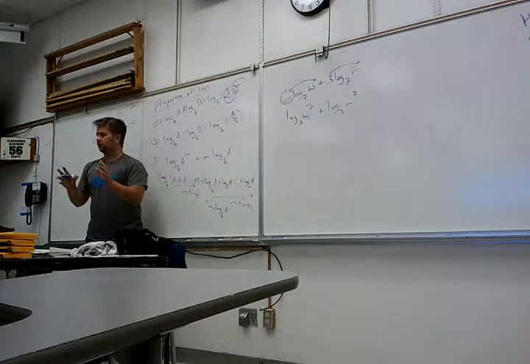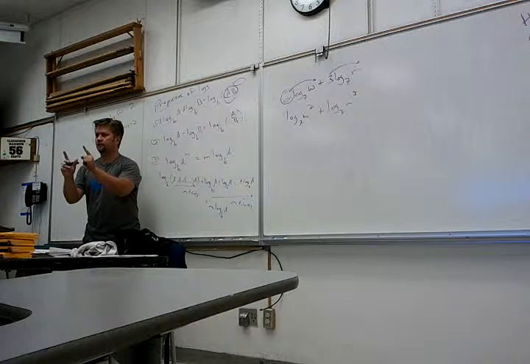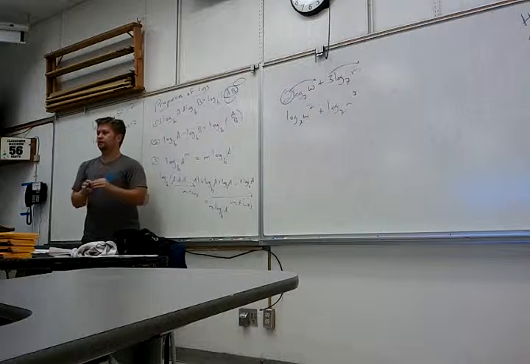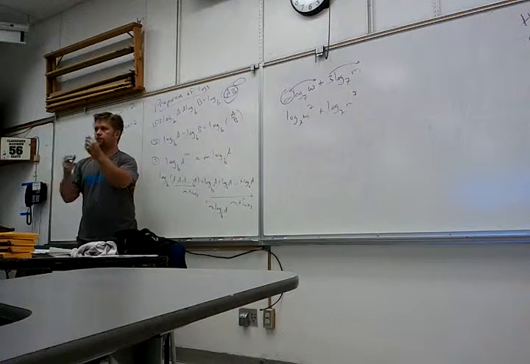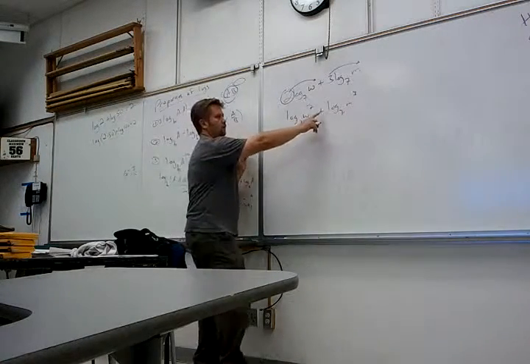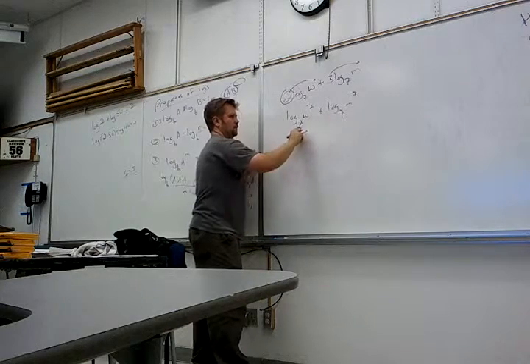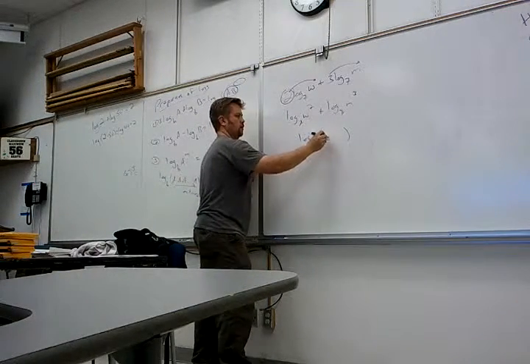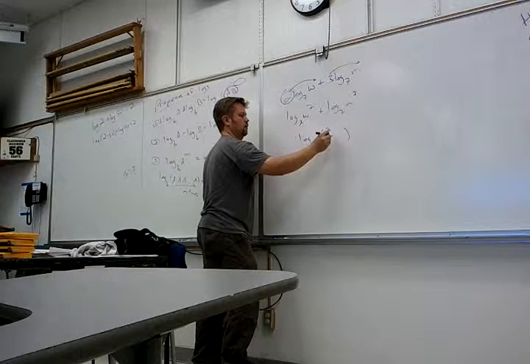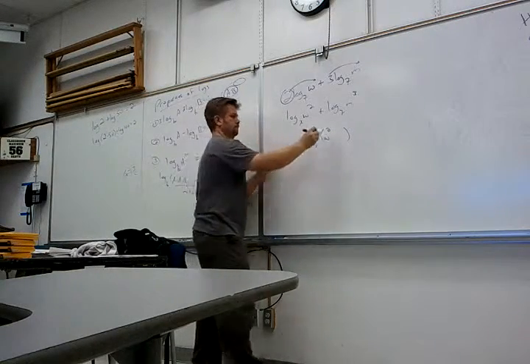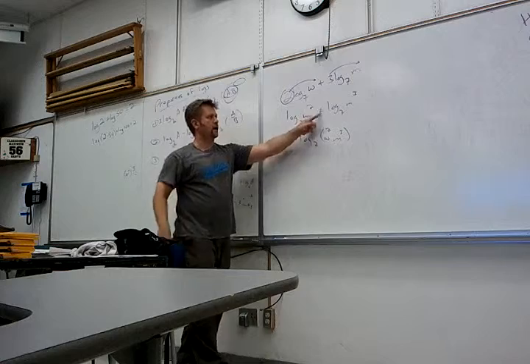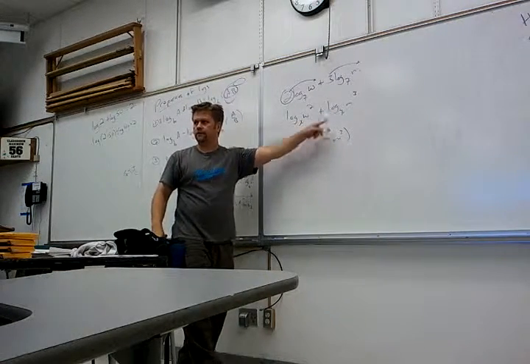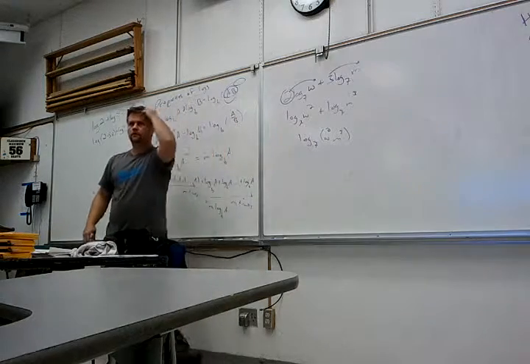And we've been doing this the whole time with functions that we know. That's why you're all like, this is new. No, it's not. It's just we're doing it with a function we're not used to. Right? Going both ways. So when I add logs of the same base, how can I rewrite that as a single log? W squared plus, or no, times m cubed. And when I add powers, it means I was multiplying. Right? You can always say that to yourself to make sure you did it correctly.